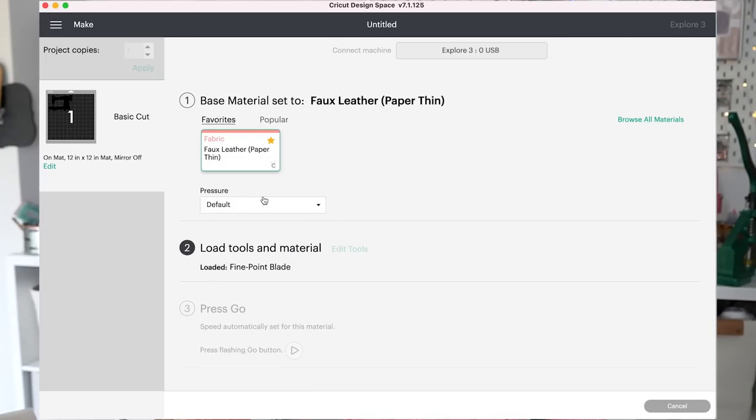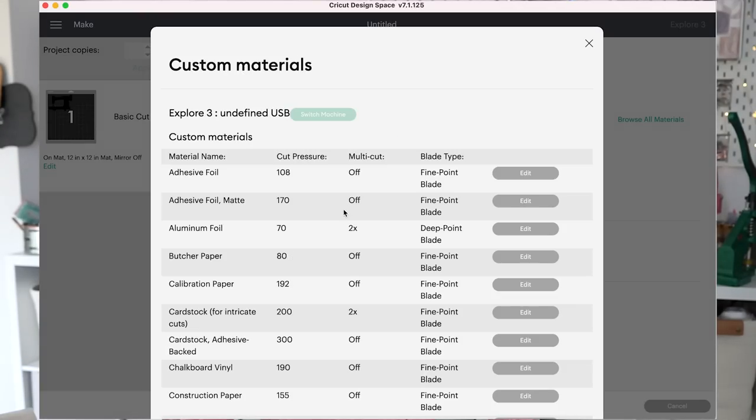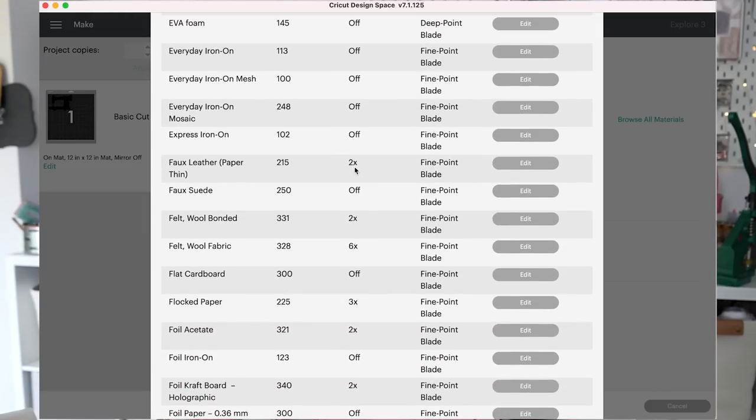And you can see I have pressure set to default. Now, if I'm using really thick stuff, I can always increase the pressure to more or decrease the pressure to less. I think I'm okay with default. What I'm wondering is the double pass. It seems like, so let's just take a look. Let's go to Browse All Materials, and we're gonna go down here to material settings. So now when we go to material settings, we can scroll down to our faux leather paper thin. And you can see right here, it says 2 times. That means it's gonna do 2 passes.